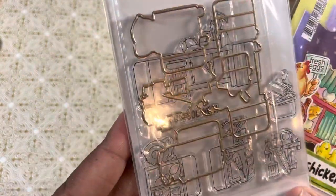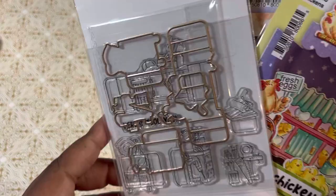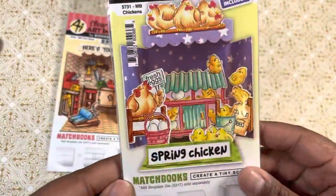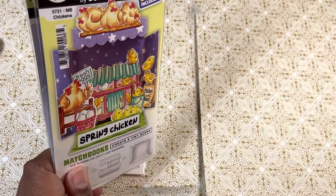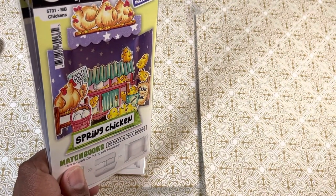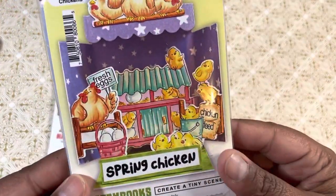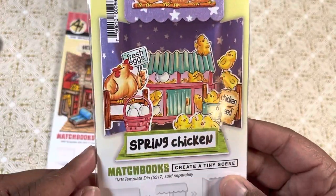And that would be so cute to do. And so when you have these, you get the stamps as well as the die. So let me see if I can get the glare off. There you go. And then they also had this one, which is Spring Chicken, with all the stuff going on with eggs and chickens. And I was just like, okay. But this was so funny and so cute. So I had to get this one, and it's adorable.